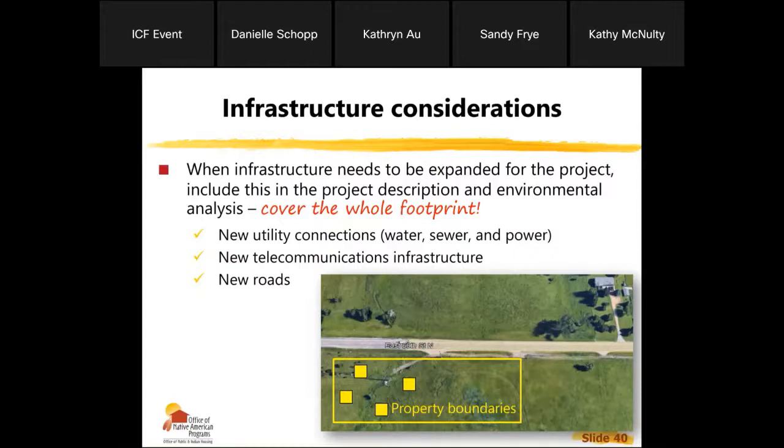And then this is pretty rural, it's like farm country in South Dakota. So you're probably going to have to build in some infrastructure and extend from existing hookups. So the footprint of your work is actually going to be much further than your property boundaries. So make sure that when you're doing your environmental analysis, all your maps cover the full project footprint. This is especially important for farmlands protection, wetlands, floodplains, and endangered species.